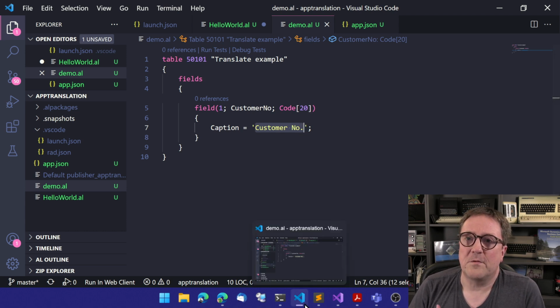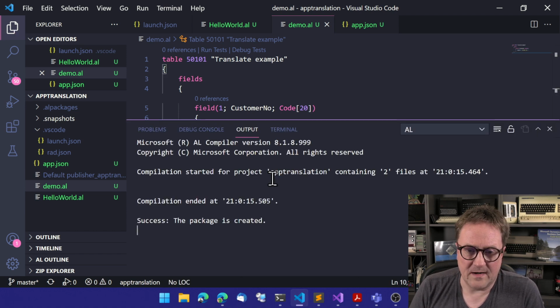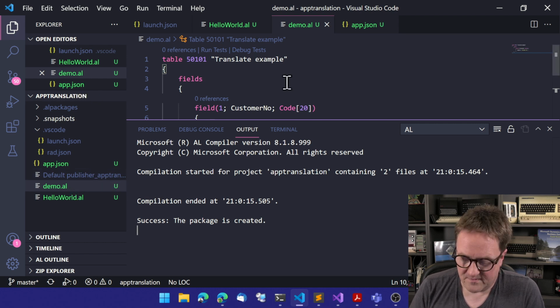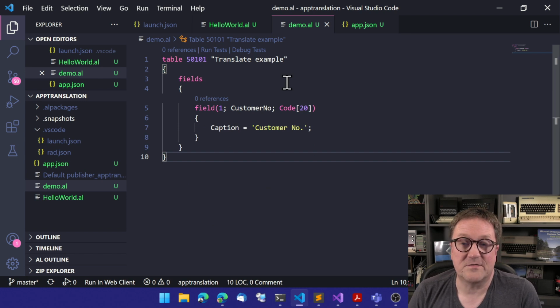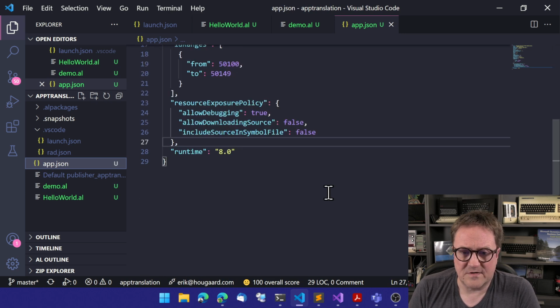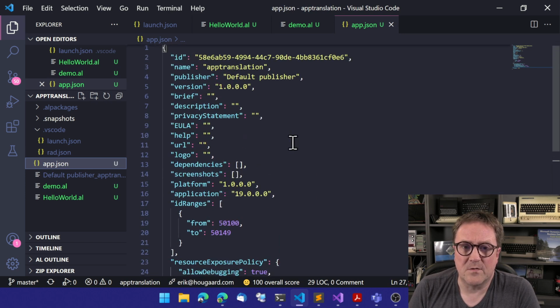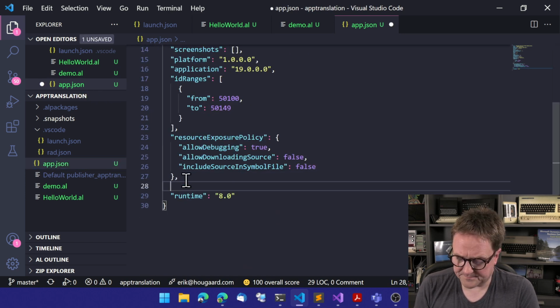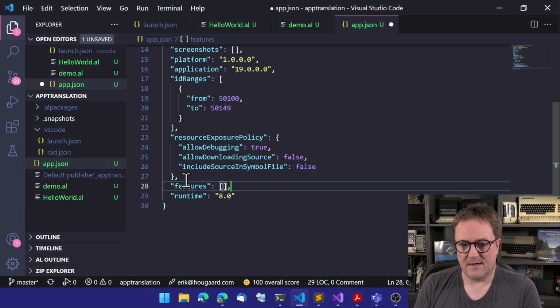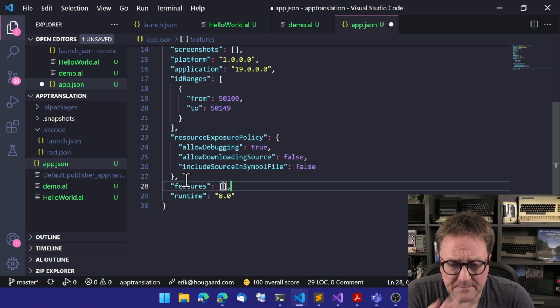When I'm compiling this, I'm just getting an app file, so this app at this point is not translatable. In order to make an app translatable, you go into your app.json and use the features tag, which is a JSON array.